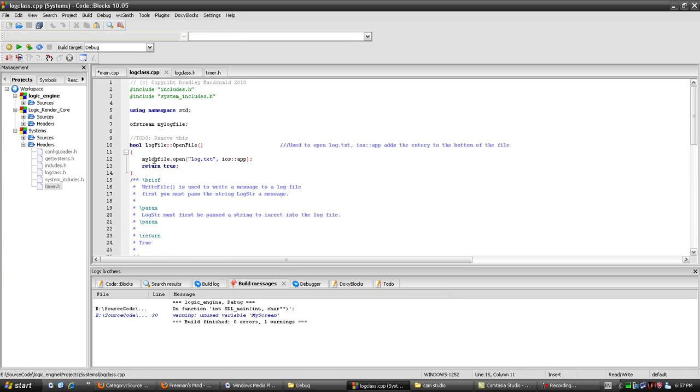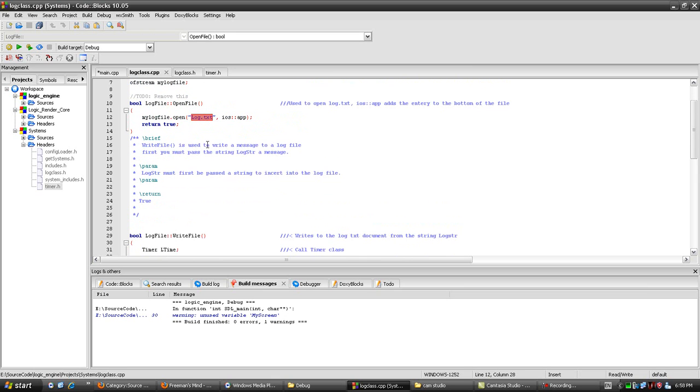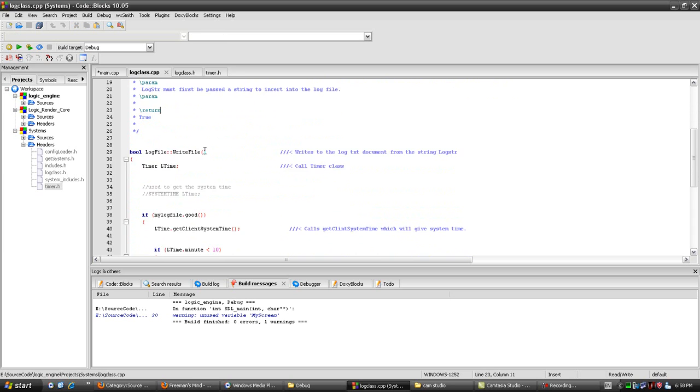So in log file, it opens the file, that one, and it writes to the beginning of it, I do believe. I don't rightly remember what that means. I think it writes to the start of it. And then there's just some comments so I can remember how to use it if I haven't been at the computer for a while.